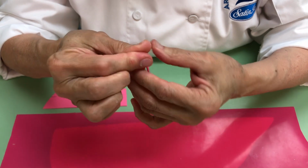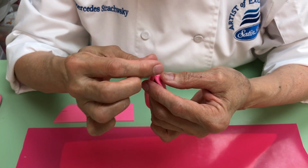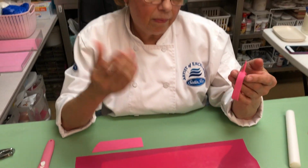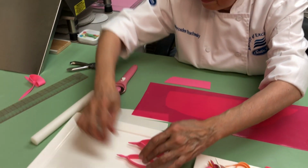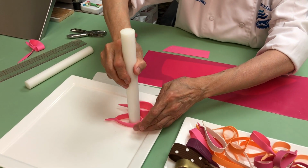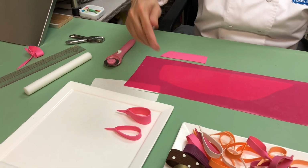Just pinch it here and stretch this part. Try to do it a little longer, because when it dries, it is really hard, and it will look like something like this, like we'll see now. So we just put it over here, and again I am going to stretch it like this, and you continue doing that.